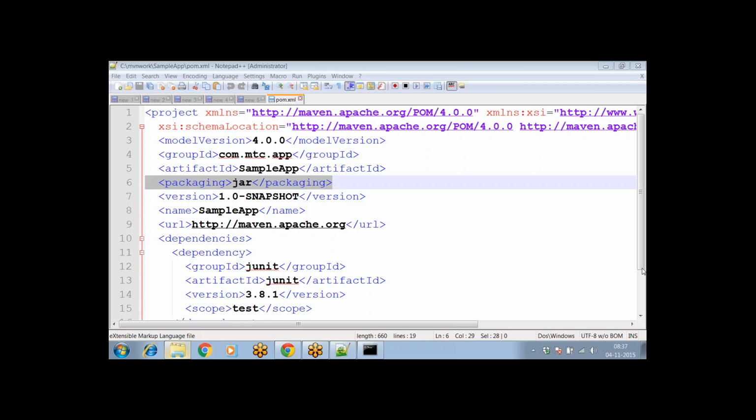It's a WAR file, web archive. For enterprise applications, you'll use EAR, which means enterprise archive. You'll work with them.